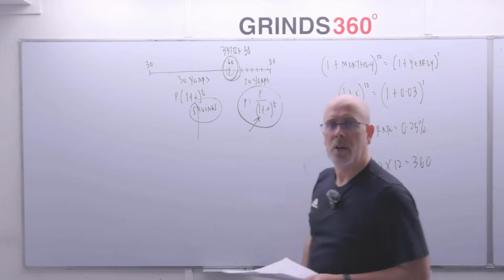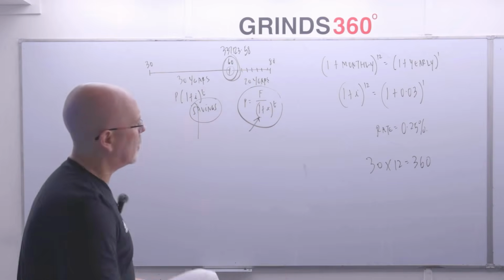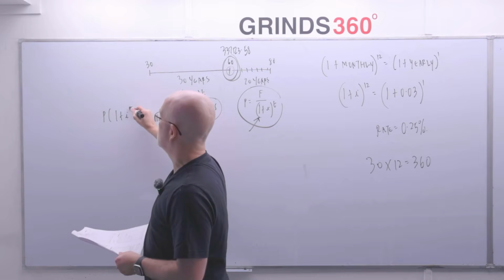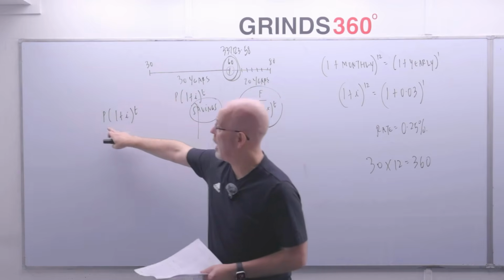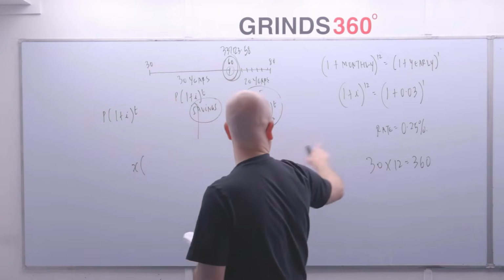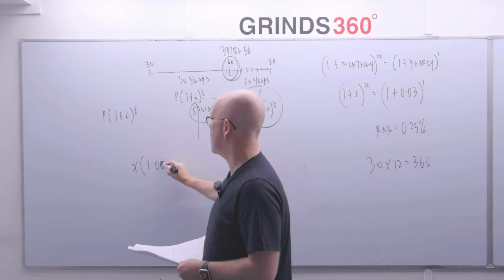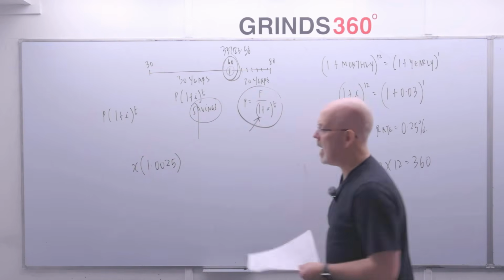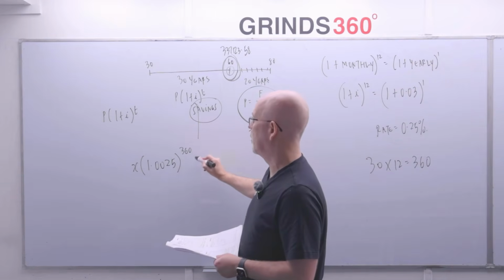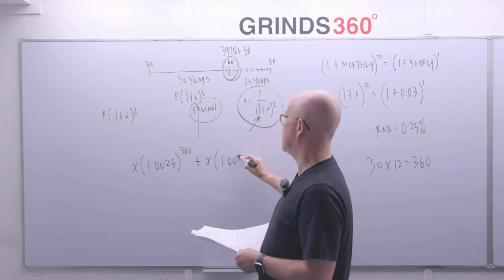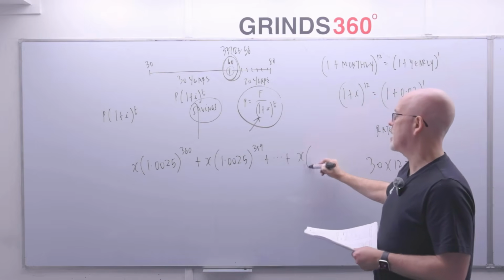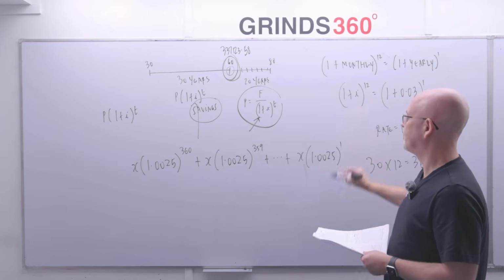And now we can set up our series, right? Again, because it's a savings question, we'll use this formula here: P times 1 plus i to the power of t. We don't know how much the savings amount is every month. That's what we're trying to find out. So it's going to be X times 1 plus i, which is 1.0025. The first payment will be in his account for the full 360 months to retirement, because it's going in at the start of the month, and so on. X times 1.0025 to the power of 359, and so on, down to X times 1.0025 to the power of 1.